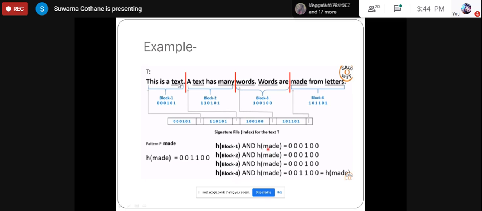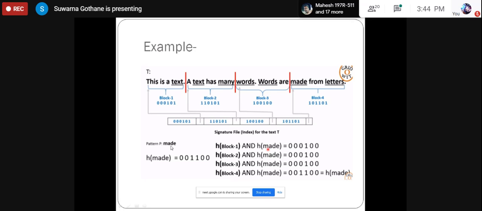A signature for a particular block or size of input is going to be performed. For every block, once it is divided into equal portions, its signature is maintained, or its signature indexing is going to be performed. Now at the user end, suppose you are interested to look for a particular string, that is called a pattern. You are interested to look for a word, any word, depending on your thinking process, whatever you would like to analyze.